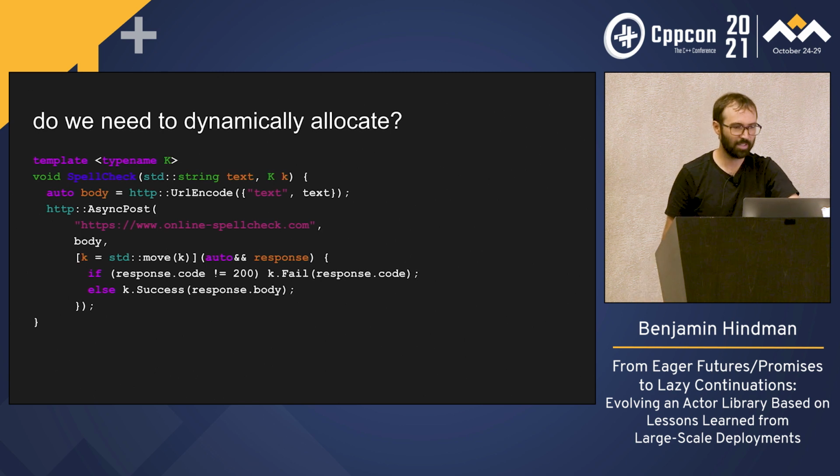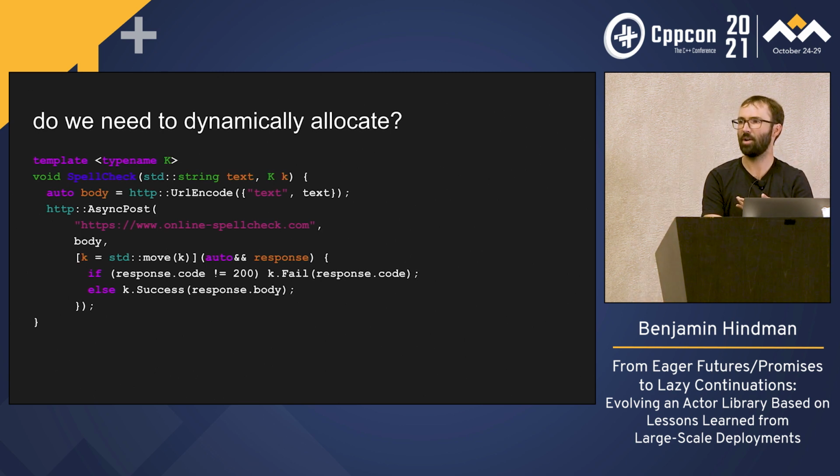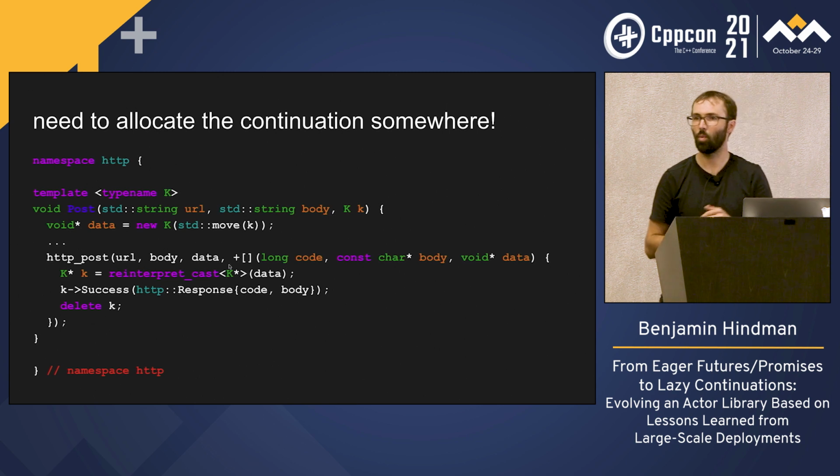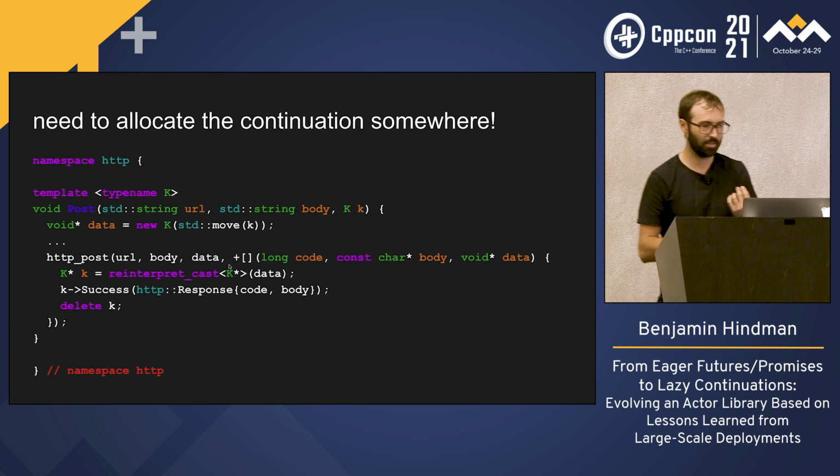So we come back to this and we say, hey, how do we deal with memory? So the first question is, are we actually allocating memory in this model? And the answer is we are, because if we dig down into async post, under the covers, it's probably calling something. I have it calling this HTTP post function, where ultimately it's passing in some function pointer, and through that function pointer, it's passing some type erased void star data that represents what I'm trying to do next, okay?